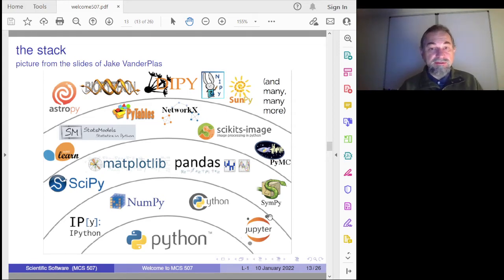Very close to that second layer is SymPy at one end and SciPy at the other end. Scientific Python. So scientific Python can mean the entire ecosystem, but there is also the SciPy package, just like there is the SymPy package. There is Matplotlib. I would say that if you have Python, NumPy, SciPy, SymPy, Matplotlib, then you have already the core of what is a scientific software system. Perhaps people will say it's a scientific software system of 20 years ago.